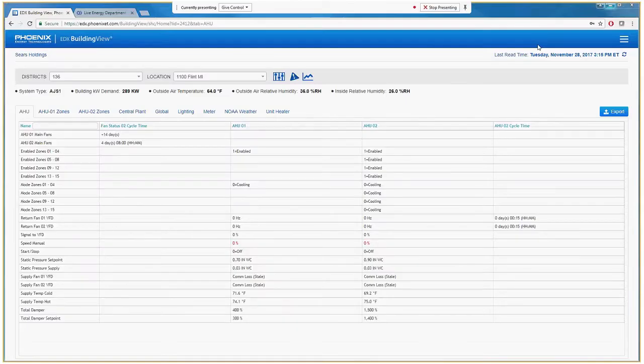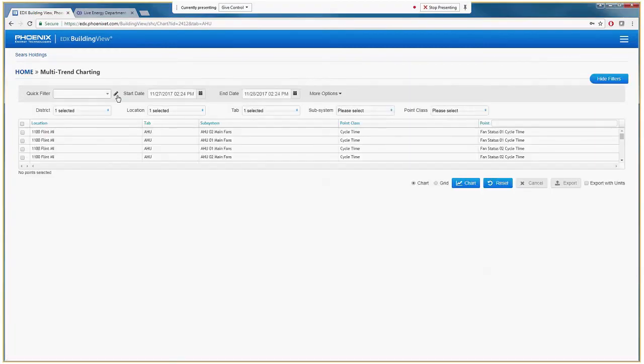Tip 1 was regarding the multi-trend charting and how to save reports by clicking into charting, creating a report, using the pencil to save, and then you can see your saved reports in the drop-down box for the quick filter. Tip 2 was talking about how you can fill gaps in data in your charts, and also how you can be selective in the units in the boxes on the left rather than having to drill down to the different units each time. Our third tip for you is overlaying of data.